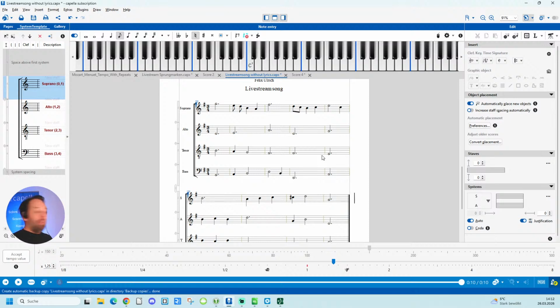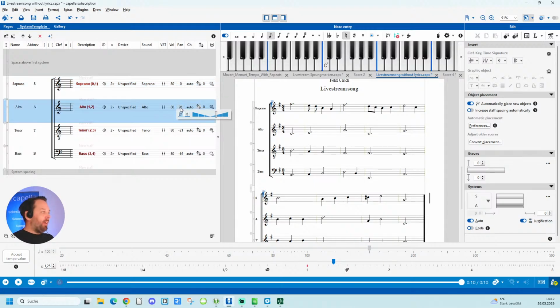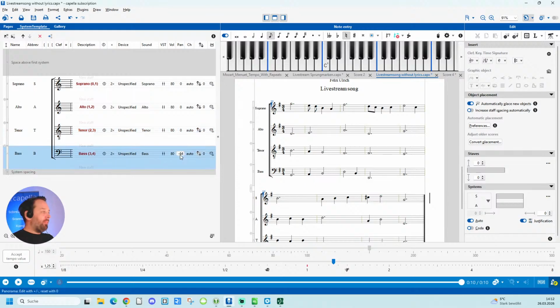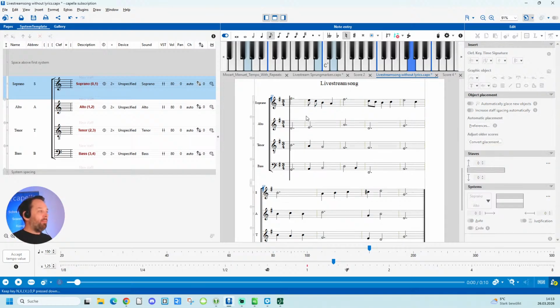Okay. For those of you who have headphones on, like I do, you might have noticed that I did something with the panorama. I will reverse this so you can see the difference. Now we have all four voices represented at the center. So it will sound like this.